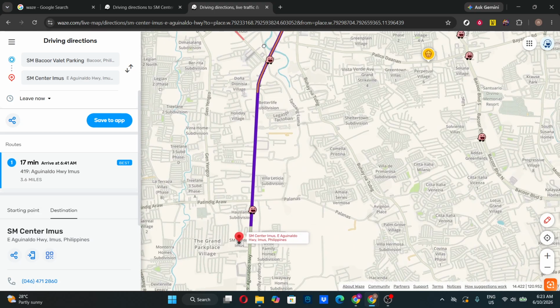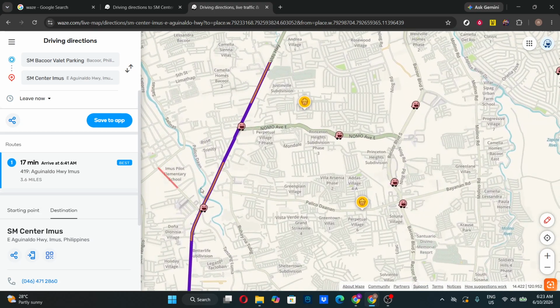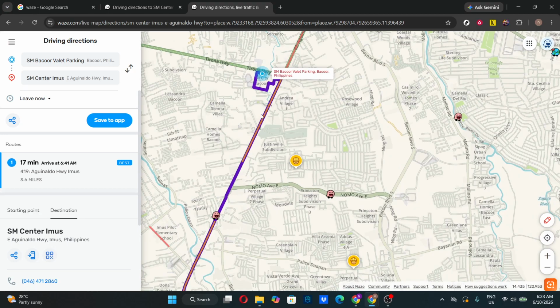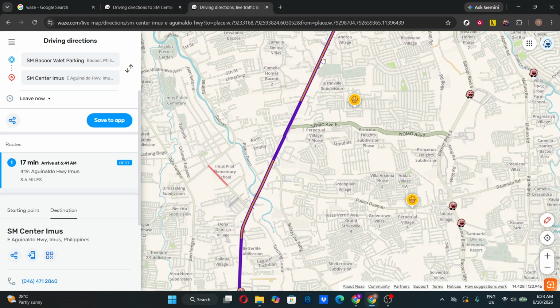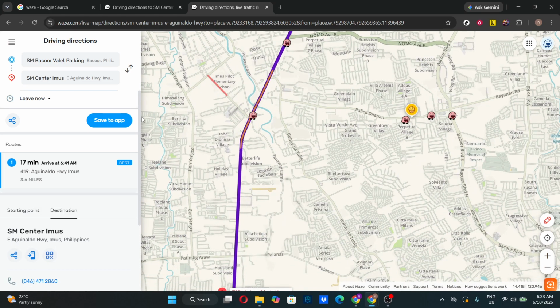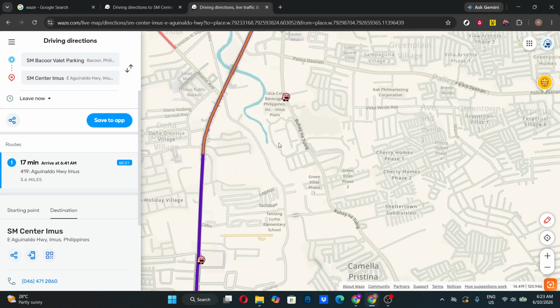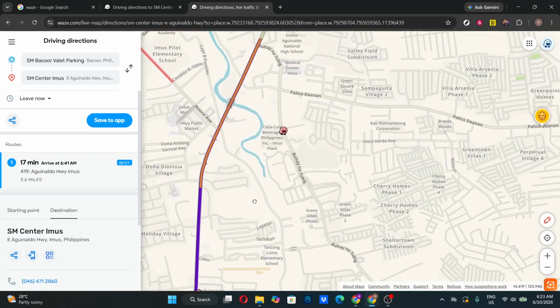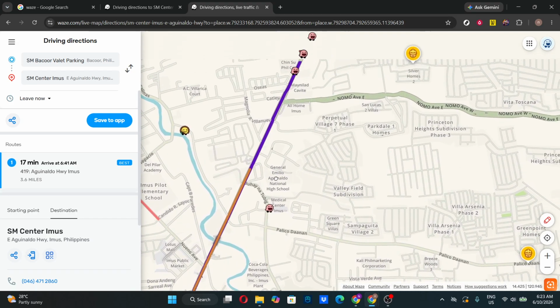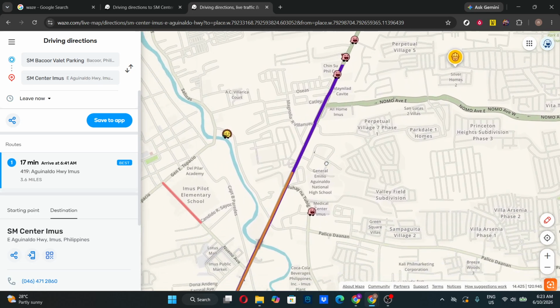As you do this, remember that these reports are user-generated, so they may change over time or no longer be active by the time you reach that area. It's a good idea to refresh your route view when needed and review the map closely before making a decision. That's the full process for using Waze Web to check routes and identify police markers on the live map. Follow the route panel, review the highlighted options, and watch for the blue police hat icons so you can make a more informed route choice before you start driving.